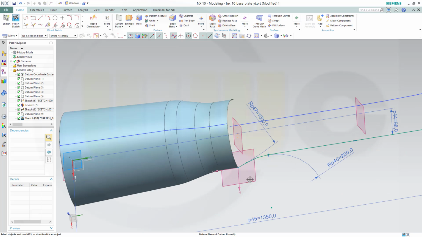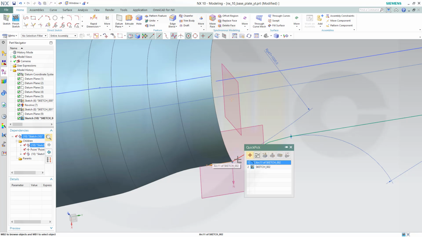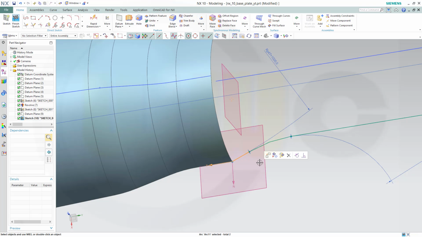And use this axis for the tangent condition, which should be possible if I can select it. Yeah.